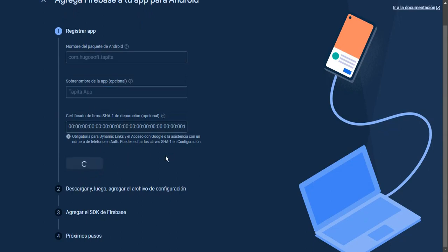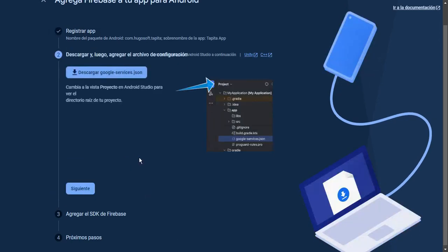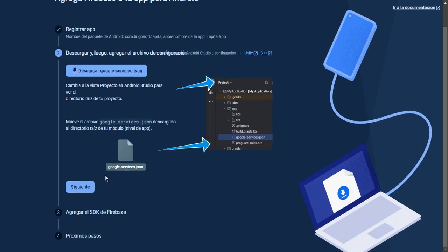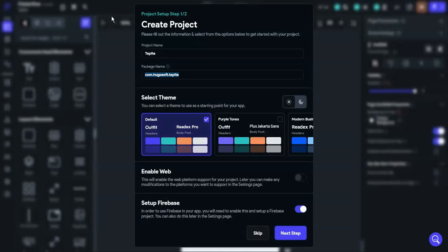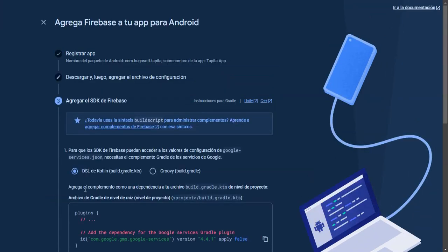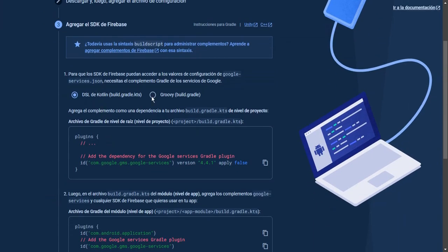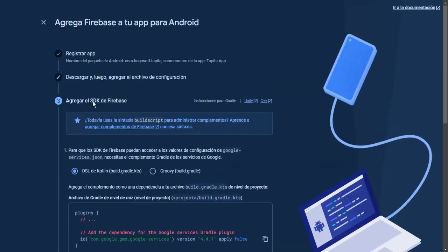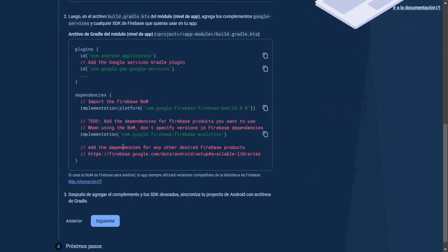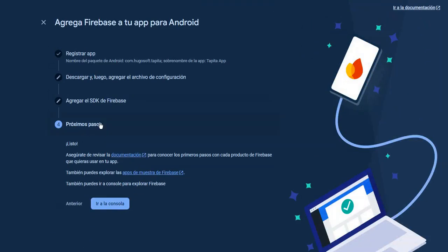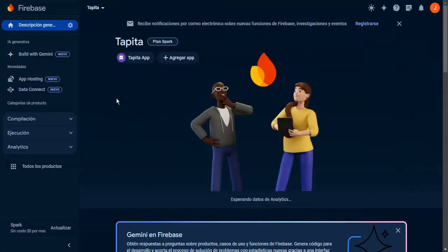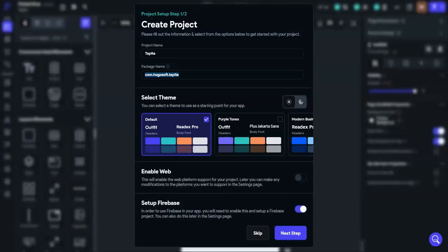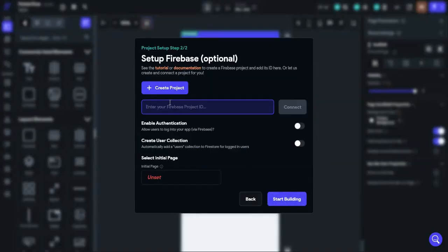What it's going to do is generate the configurations. In this case, it asks us to download the JSON. We don't need it, since we're working with FlutterFlow, and it does it automatically behind the scenes. Okay? Here it also asks what we want to work on. So I'm not going to do anything, we're not going to do anything. In this case, simply do nothing, since we will work directly with FlutterFlow. Next, and we end up going to the console.